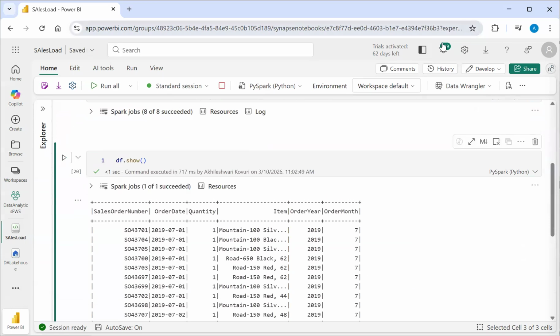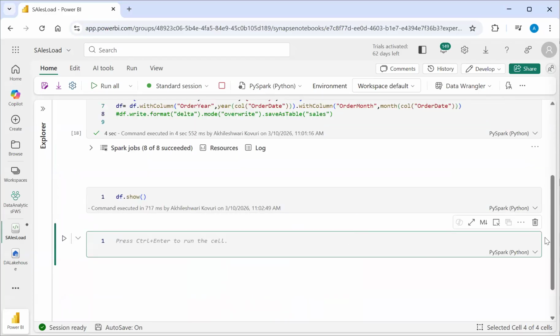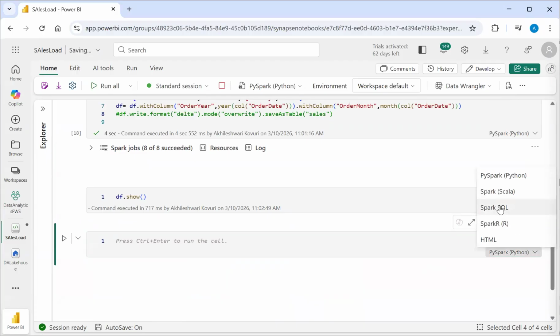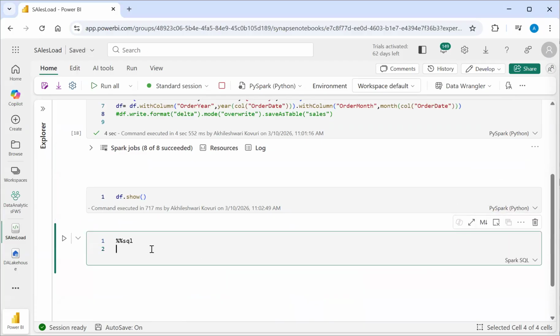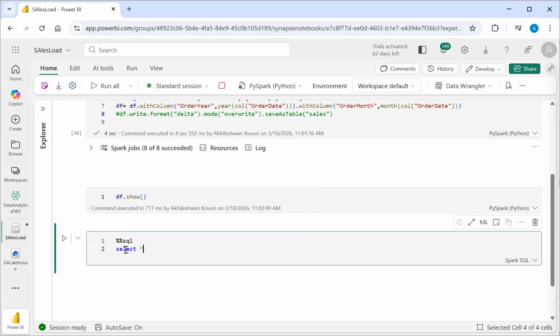So let us write some SQL query to analyze our delta table first. Let me clear the output, add one more cell, select the SQL, Spark SQL. By default it will give me the magic command %%sql. So now select star from sales.